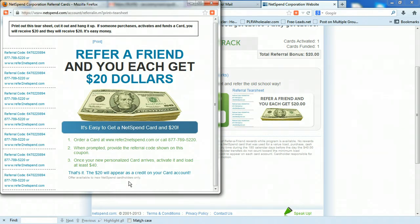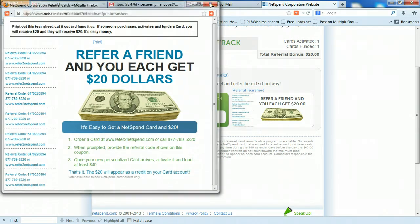Okay, so as you see here, it says the instructions: order a card, refer to a friend, right? Refer to netspend.com, or call, and then you'd have to give the number. Once they give that number, voila, you both get $20 once they load their $40. Remember, it's very important. They have to load the $40 onto their card in order for you to get the $20, and in order for them to get the $20.